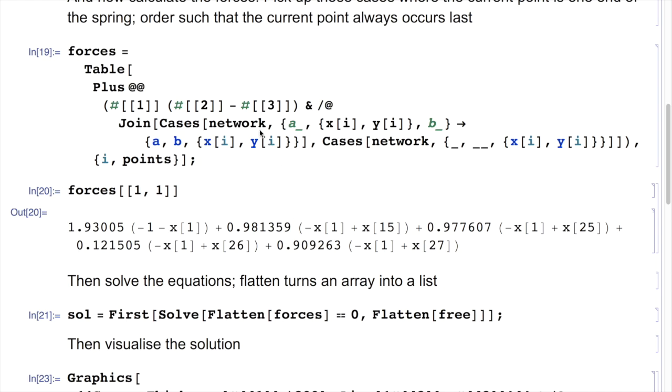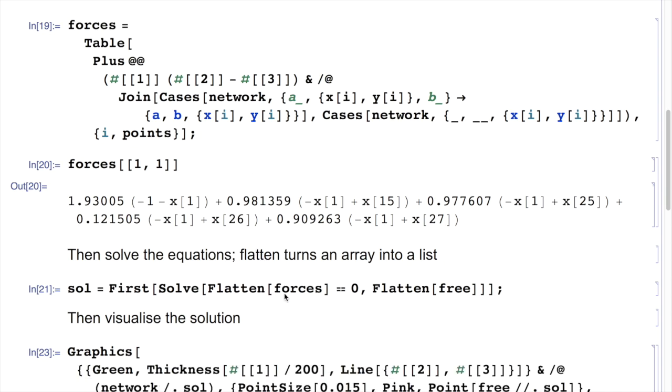So I've got all these equations, and then I need to solve them. So the equation is that all of these forces, both the x and the y component, are zero, and in order to make it a neat flat list, a list essentially with not multiple elements, essentially not an array, but a list with one index in there, flatten is a trick that Mathematica uses to do that. I also need to tell it what variables to solve it with, and those are clearly exactly the coordinates that are free.